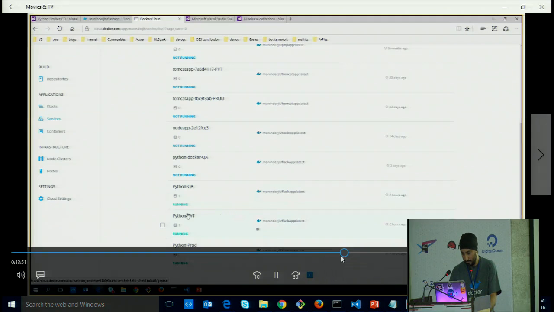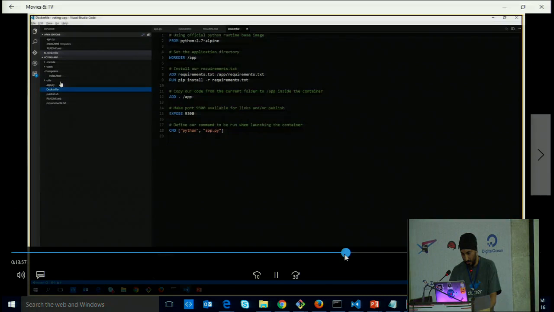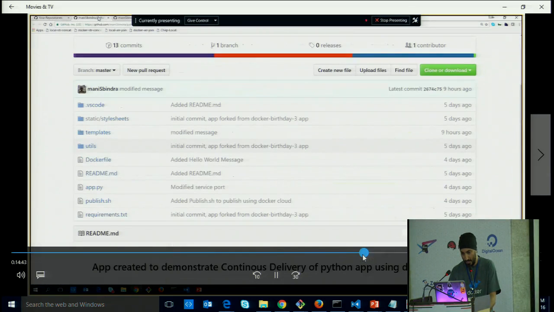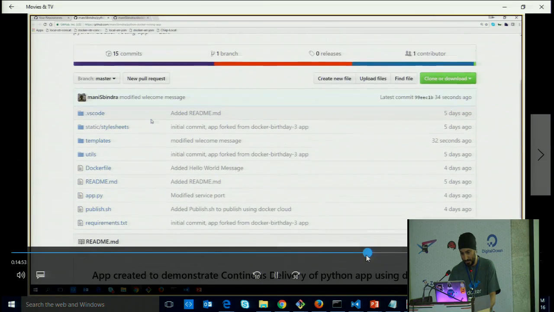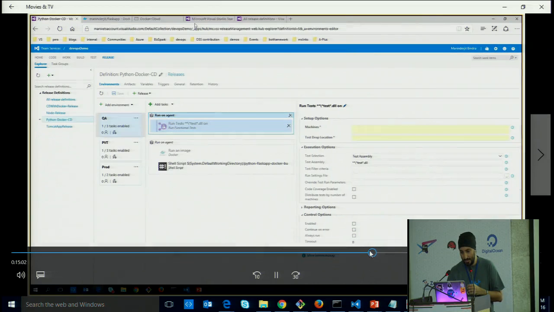As soon as I check in code, a build is triggered. This is basically the same thing, and you can see the updates in the GitHub repository, and then you can actually see the build running.